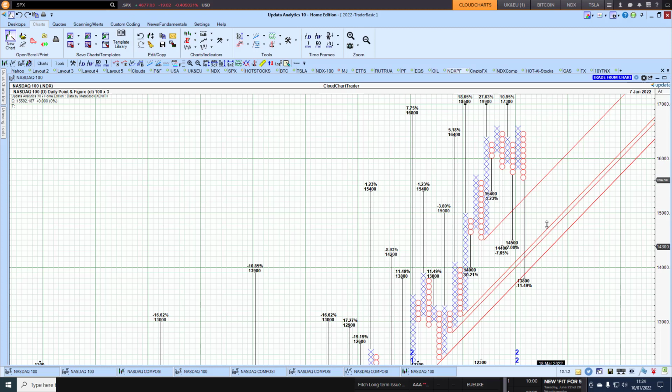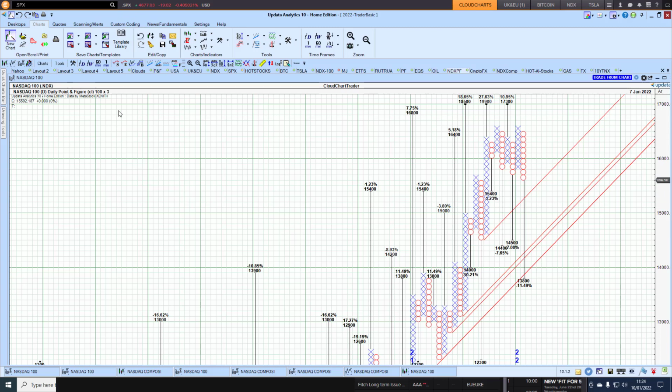Now what sits between where we are now and these downside targets is this point and figure chart trend line support. It will be interesting to see if the NASDAQ will find support at 15.2. Of course, it's also close to that point and figure chart target. Fail that, then we're looking at this low here, 14.5 is the next downside target, and then this cluster of support here at the 13,000, 14,000 zone. That's the other downside target.